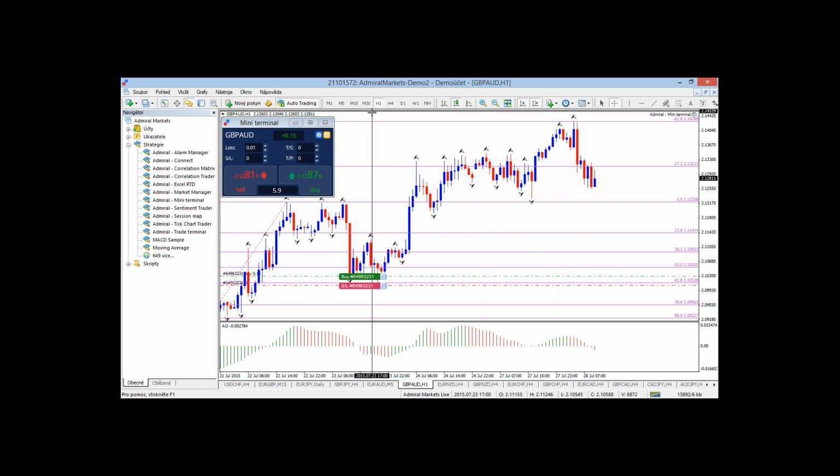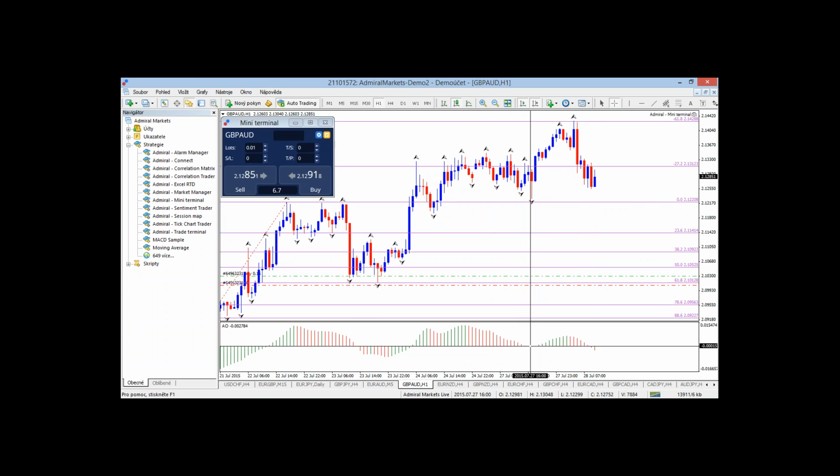Euro odd could be the same as the pound odd in the sense that it is at support. There is just one difference with the pound. I think I want to see and wait still what the pound is doing. So it could be a bouncing spot just like the euro odd. From that point of view, they're pretty similar. I like the euro odd a bit more because of the euro side.